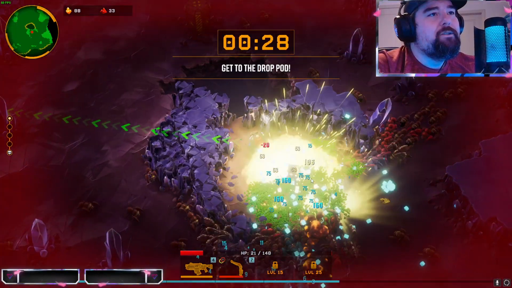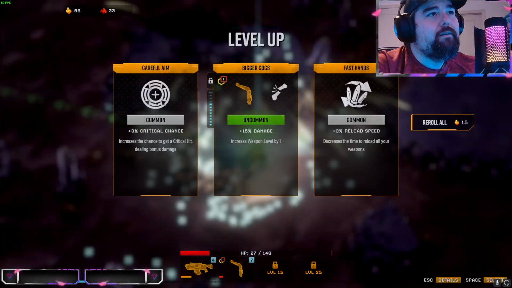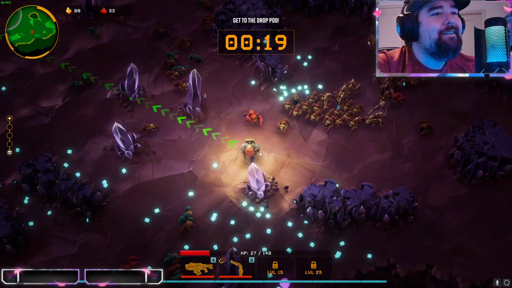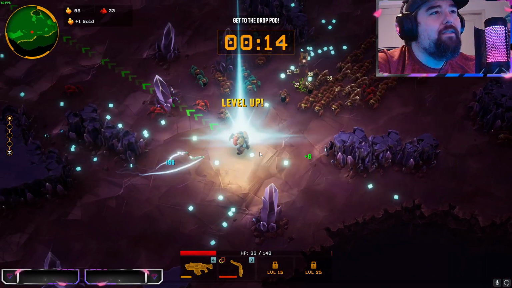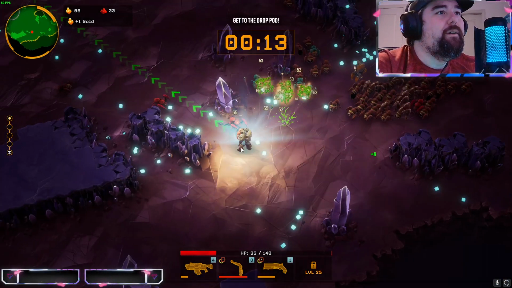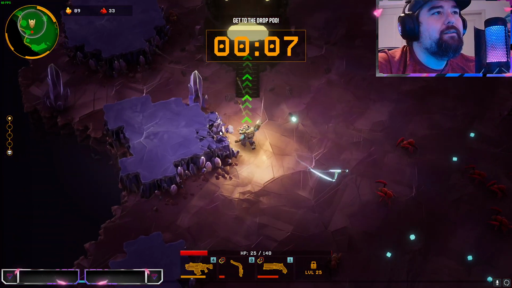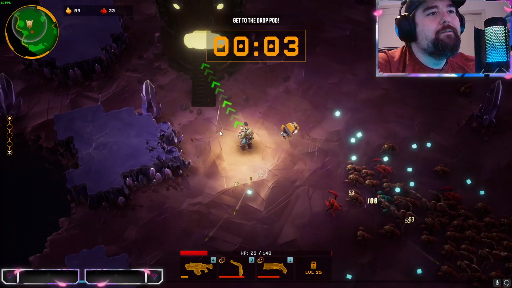More boomerang damage. Yo. More boomerang damage. Give it to me. There's a purple gem. I think the purple gems are like bigger XP. I don't know. Oh my god, I don't think I'm gonna make it. This guy's very rude.